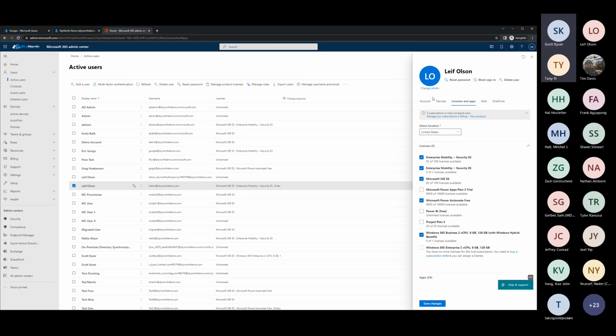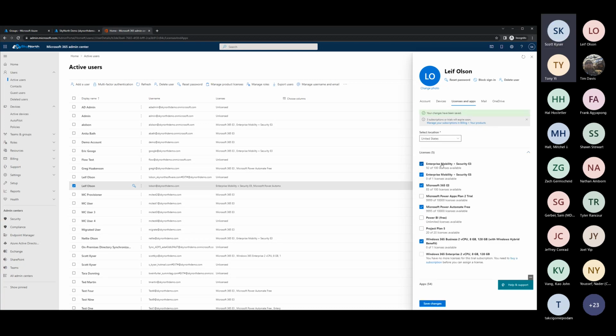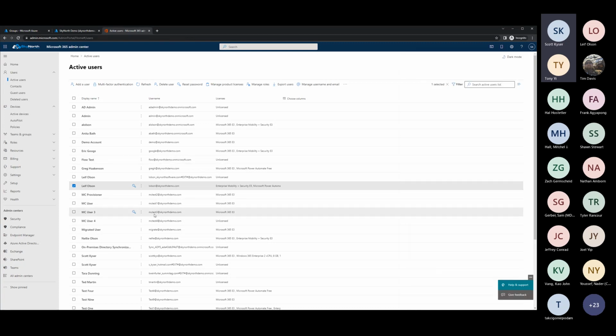An easy way to do it is to come into the admin portal, which requires more clicks if you have multiple users. For me, since this is one user, I'm going to do it directly to Leif and consume that license. Notice we have the EMS license here too. Leif's qualified for Intune, actually three different ways: EMS E3, E5, and a Microsoft E3 license. So we should be good to go on the licensing front for Leif.